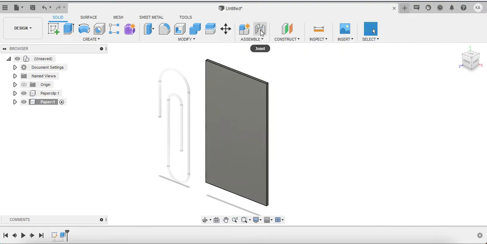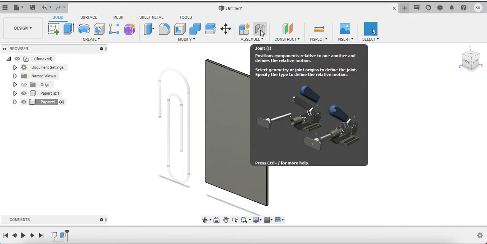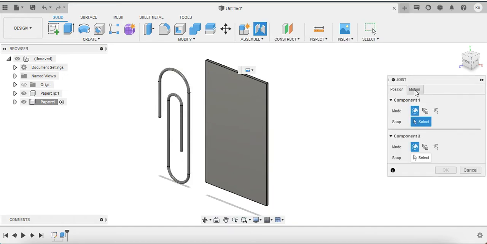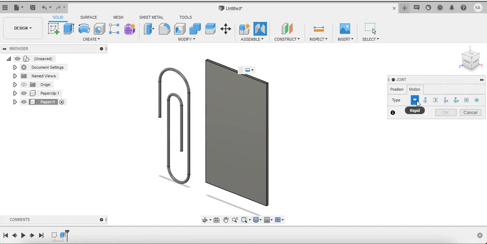We don't want new component, we want joints. So in Onshape, they were called mates. Here in Fusion360, they are called joints. And so there are lots of motion types. There's rigid, okay, that one we're familiar with. Revolute, that one's the same as before. Slider, yep, we saw that one when we made the phone holder, the selfie stick. Cylindrical, it rotates and moves along a single axis, so we would want that for screws and things like that.